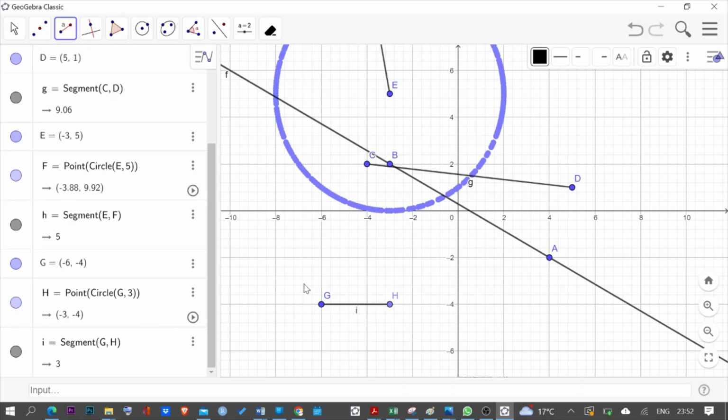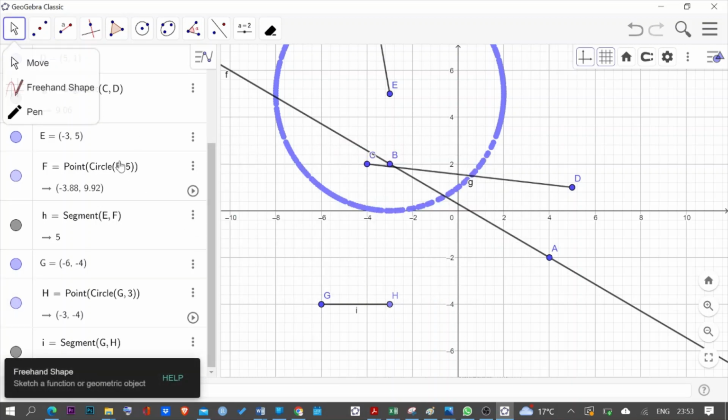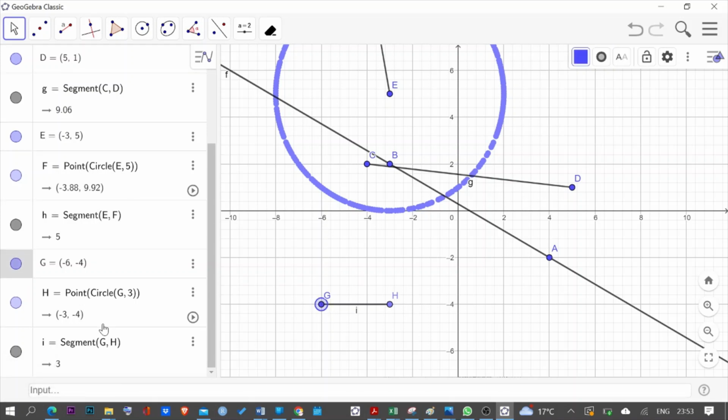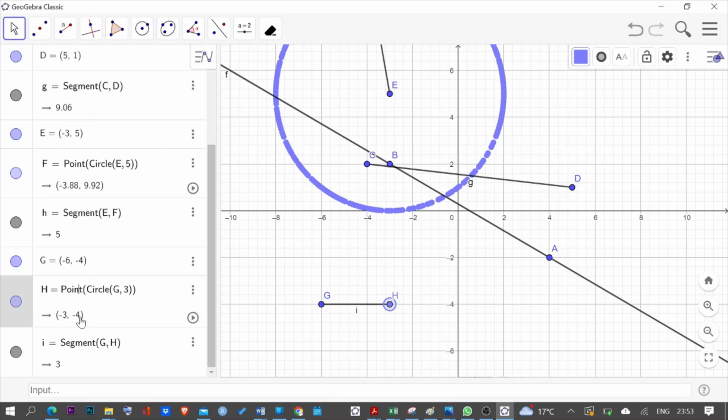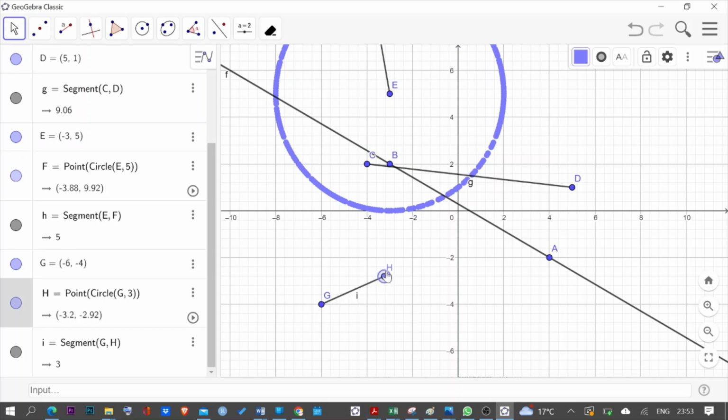The point is given: the first point is here, it is G, which is -6.7, but the second point H, you can make it yourself. You can change it from here, there, or there.